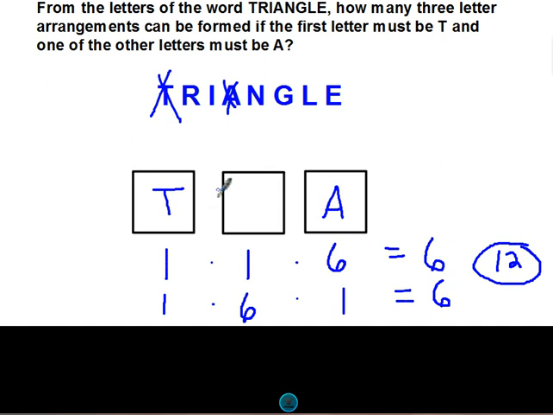If T is first, then A is in the other two slots. So I like to think of it as like a license plate or the telephone number problem where you're trying to figure out how many ways are there to do something and then you multiply the ways. This case was a little tricky because you had an or. The A could be here or the A could be there. You have to deal with both of those situations and then add them up in the end.